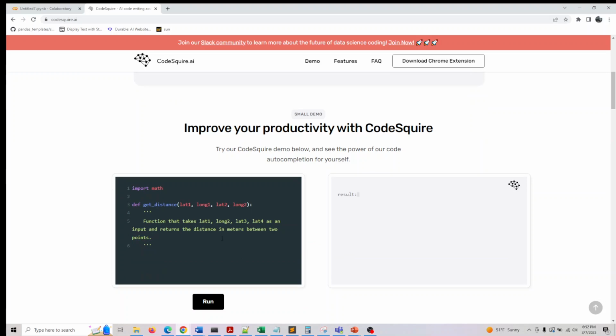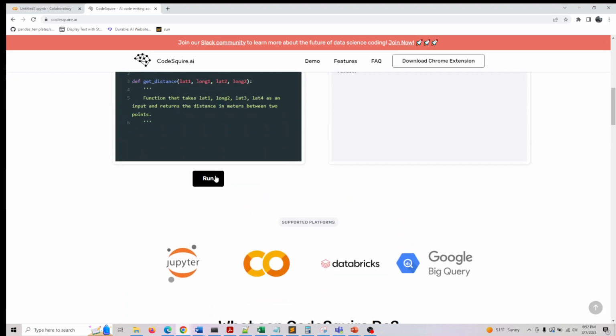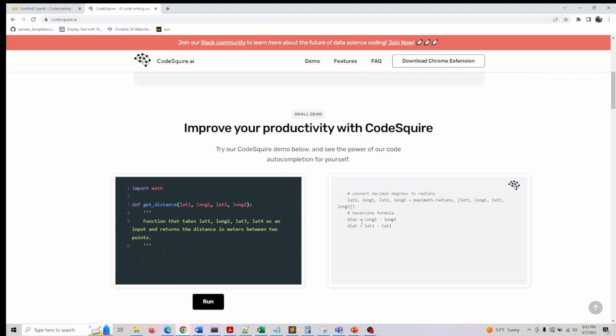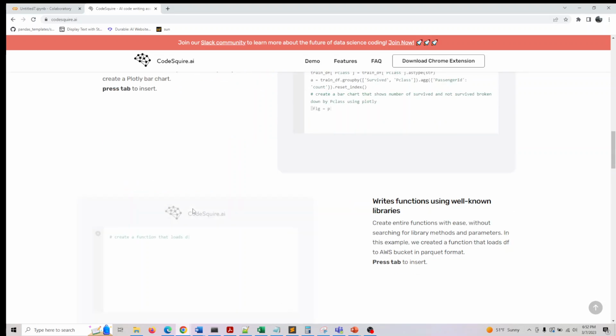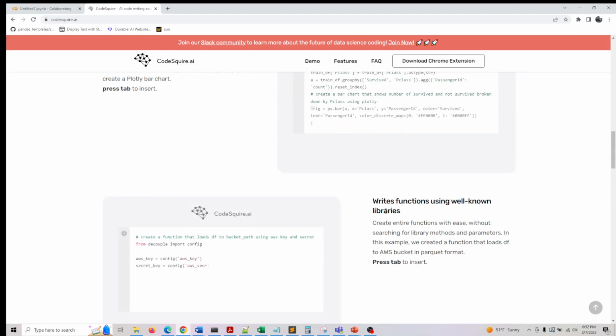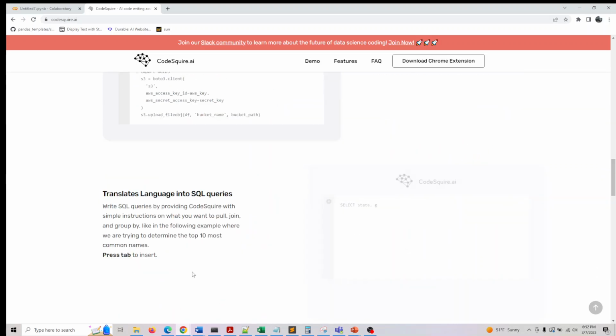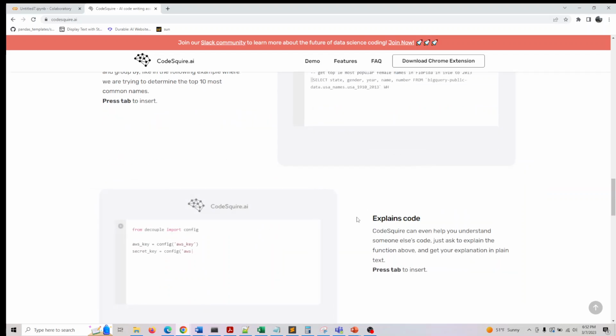One is from text, you can get the code. Here we'll just run it, so it gives us the code here. The second one is turning comments to code, which we already saw, it works. The next is writing functions using well-known libraries and translating language into SQL queries. We can do that too.